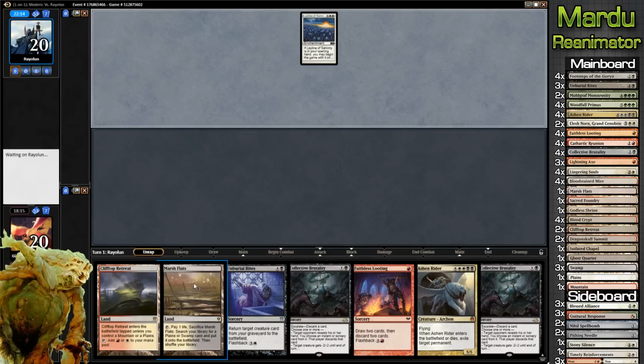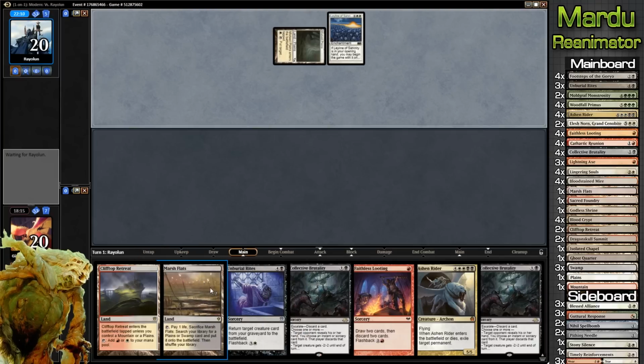So we have Marsh Flats. We're going to fetch up... what are we going to fetch up? Blood Crypt, I think, is going to be what we grab. And Leyline, he can't be targeted. Doesn't matter, we don't target our opponent anyways. Well, technically we do with Collective Brutality. That's okay. The world will not end.